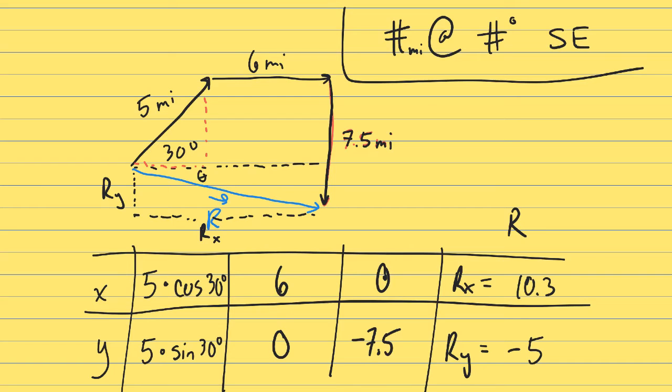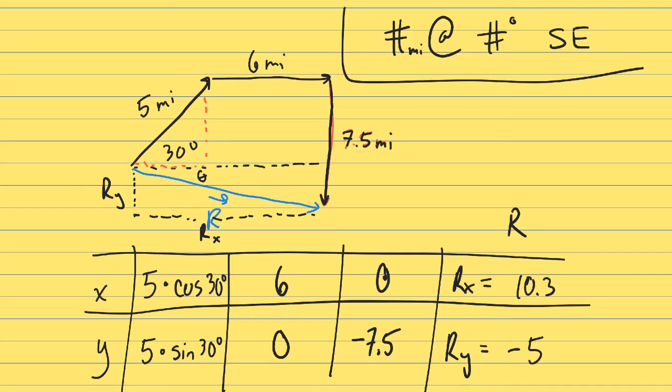Take the square of these, square them individually, sum them together, take the square root, that becomes this number, and then do the tangent inverse of Ry over Rx, which will be tan inverse of 5 over 10.3, and that'll give you your angle theta. Remember, when you do the tangent inverse, you don't have to worry about negative and positive. The idea is that southeast already takes care of the fact that it's going to be negative in the y direction. So again, when you do tangent inverse, use 5 over 10.3, and that's why I put absolute value around that when we did it in class the first time.